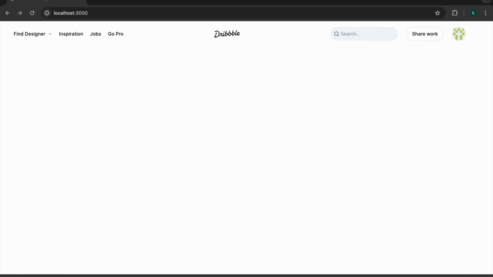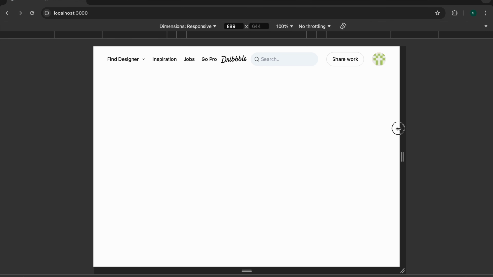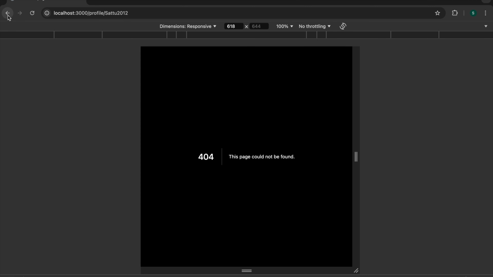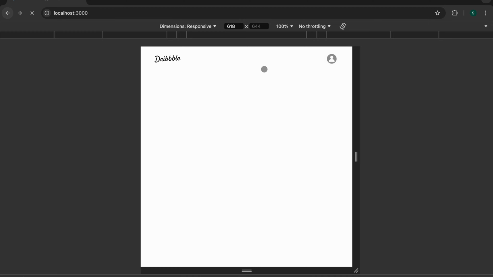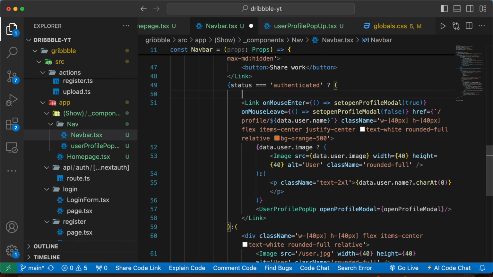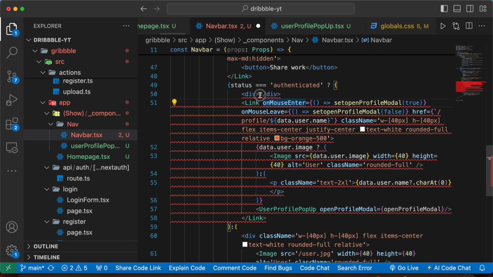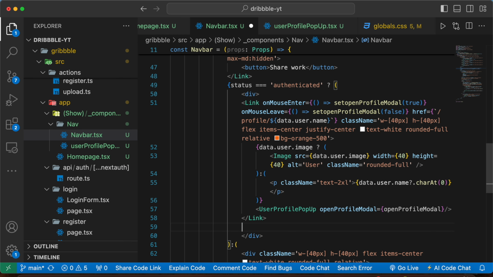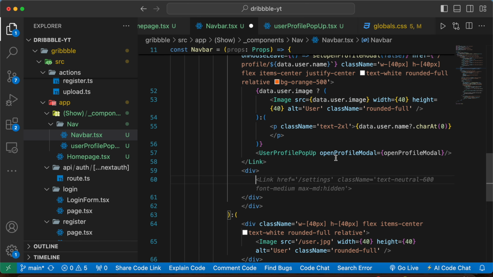And let's think this out, and when we click on this, okay, so in the smaller devices we do not have to redirect the user to the profile page. So what I'm going to do here, I'm going to add a condition. So let's add one more div, wrap it outside this link, and I'm going to add one more div. Inside that we are going to have the same thing like this.